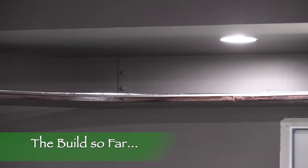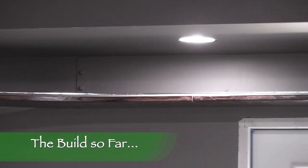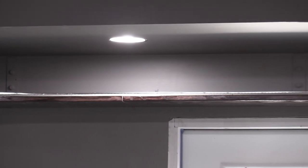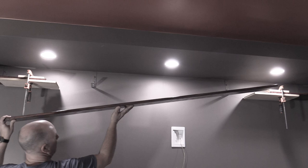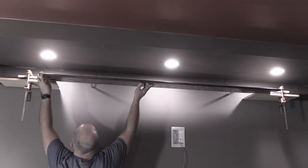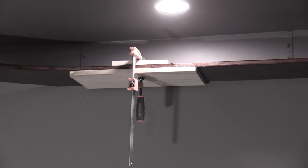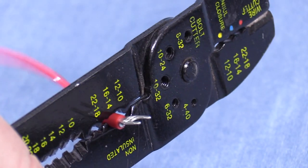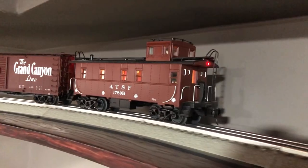Hi, I'm Dan Cordopassi. Welcome to Layout Building. In this episode, I'm going to finish up work on our O-Scale shelf layout in our game room. After a long time and a lot of work, our game room is almost finished. The plan is to build a shelf layout below the soffit around the edges of the room up near the ceiling. This is going to be a simple display loop with no turnouts and we're doing it in 3-rail O-Scale. In the last episode, we hung the shelves and installed the track. In this episode, we'll be wiring the layout, finishing the bridge, and running a train.